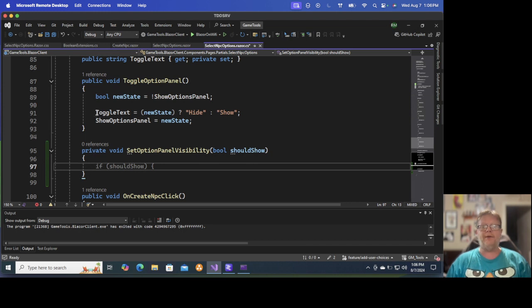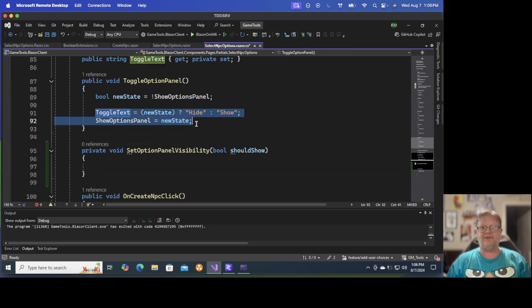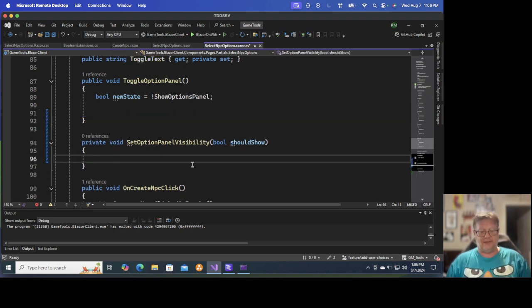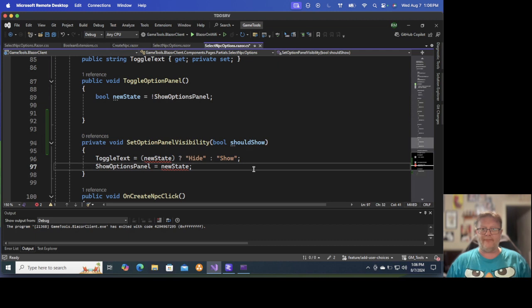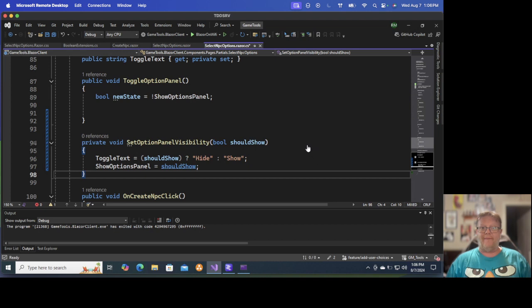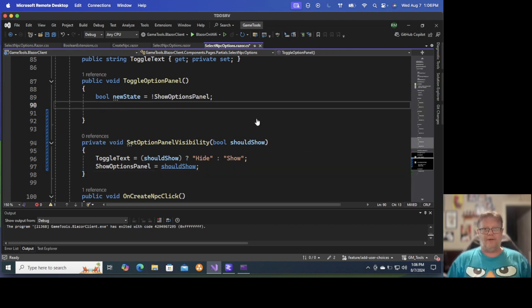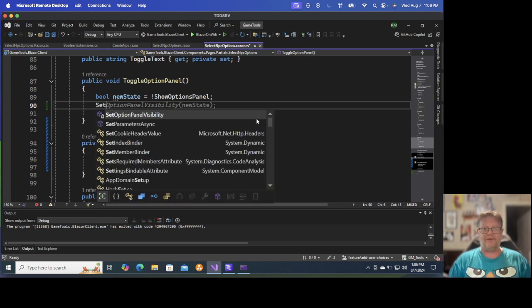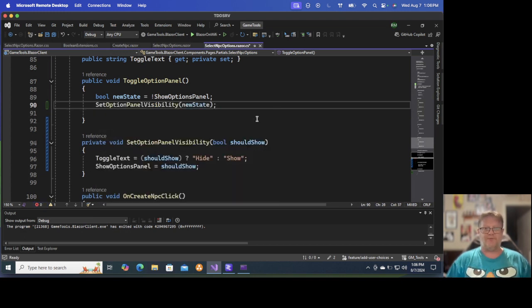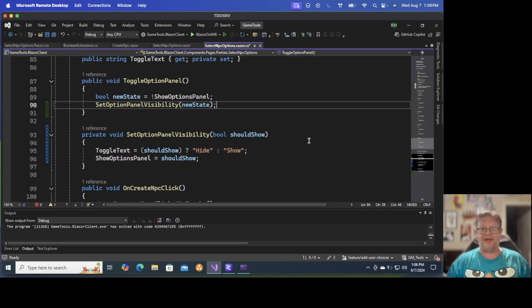And I'm going to take this and I'm going to cut it and paste it. And I'm going to change new state to that. And set option panel visibility to new state.